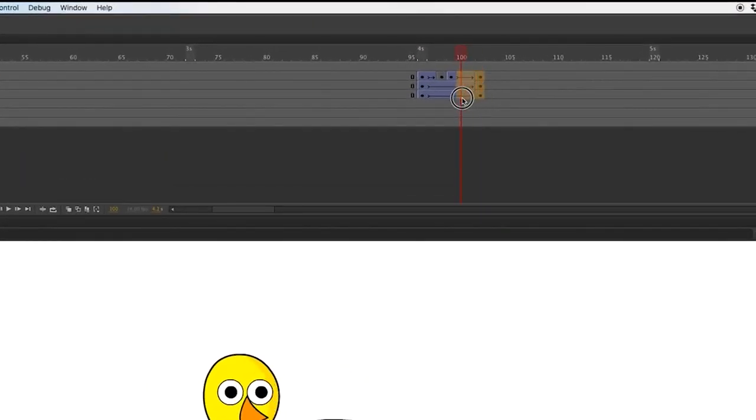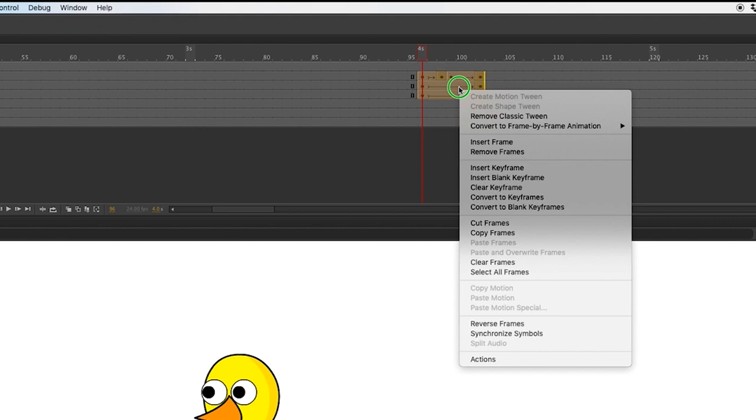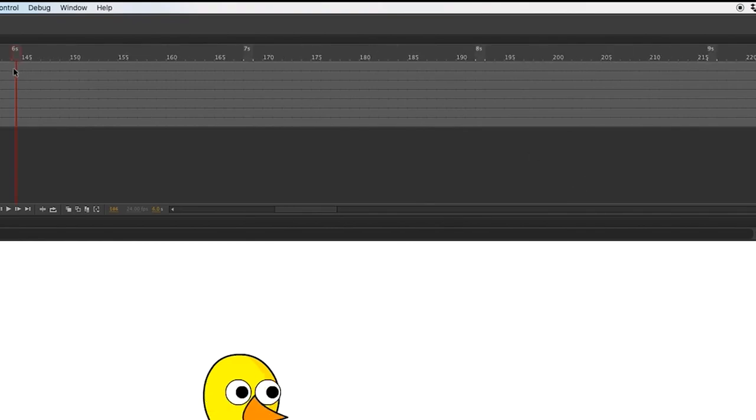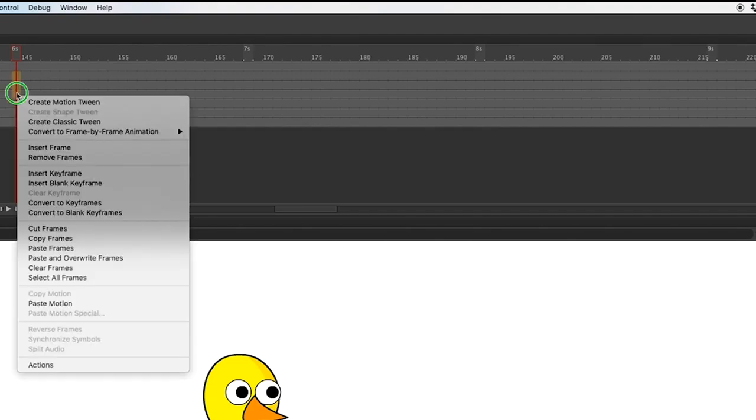So click and drag from the right to the left here to select all of this animation, and right click on it and then copy frames, and then let's go down to 6 seconds and click and drag to the point where we want those to paste, and right click and paste frames.